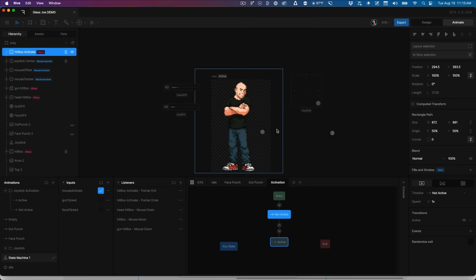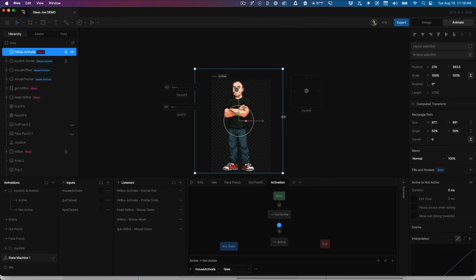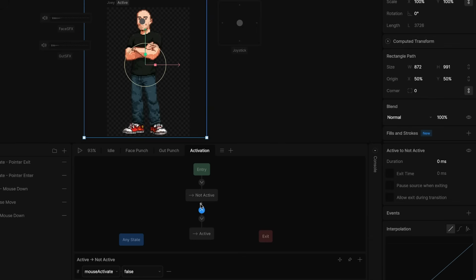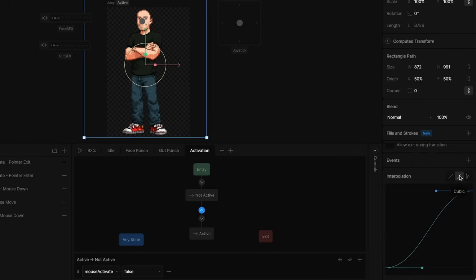Now, this is not exactly what I want. The first thing is I want there to be a little bit of a blend between activated and not activated, so his head doesn't just snap back. It turns back, right? The duration is basically the duration of the transition from one timeline to another. So if I set that to, say, half a second, and I can even put an animation curve on there, now watch what happens when I play this. If he's looking down here, and then I move my mouse outside, you see how it actually animates back? This is kind of cool because I left the visibility on, so you can see how that mouse tracker moves back to the center of the joystick, and so his head turns back.